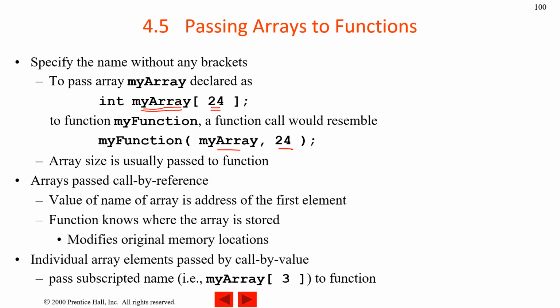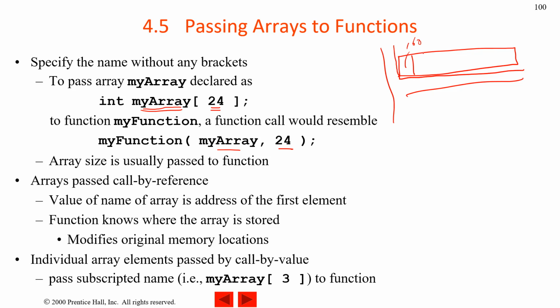So arrays are passed using call by reference. The value of the name of array is the address of the first element. If you recall, we said if we use that housing analogy. So ये मेरे पास जो सड़क थी जो यहाँ पे जा रही थी, और the first house was 160 and then we had all these houses. So ये जो एलिमेंट था जो कि हमारा नेम ऑफ एरे है, दिस इज बीइंग पास्ड.